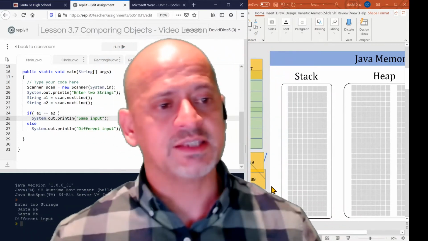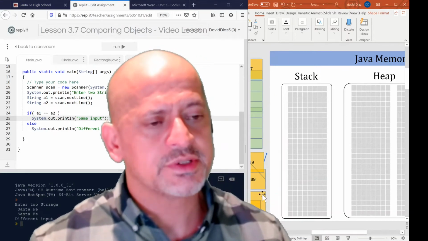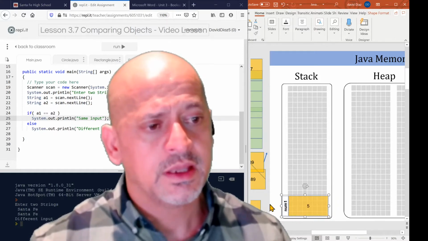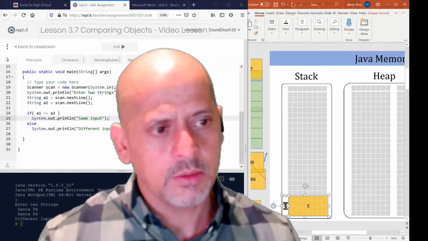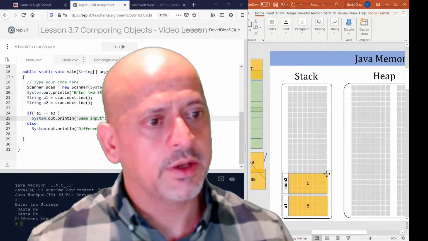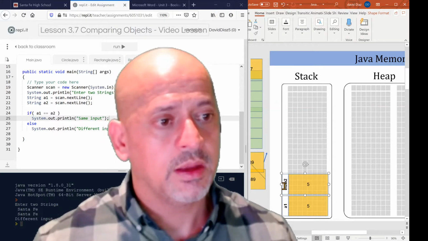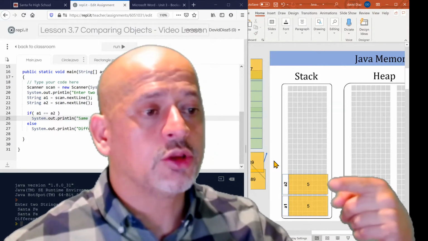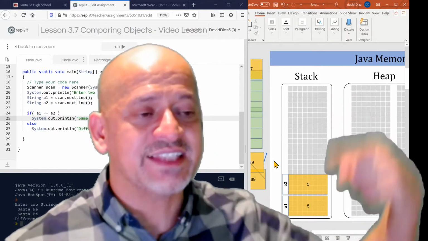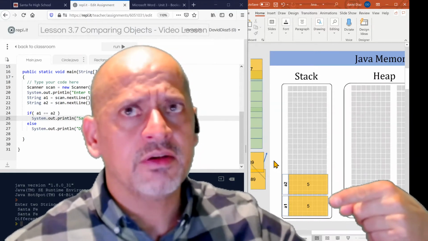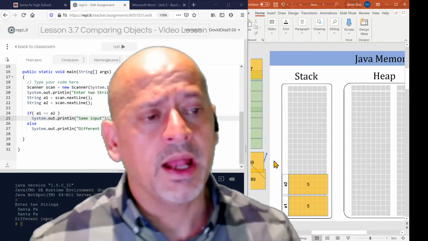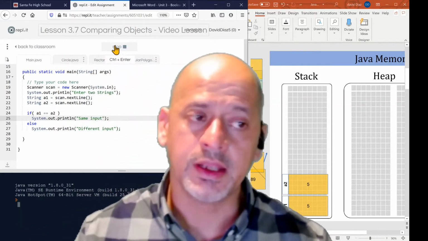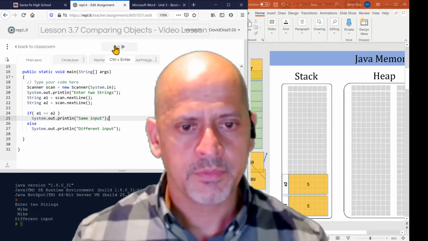So what happens? If I go back to the previous example, whenever Java compares items, for example, if we compare the first, and let's just say this is a1, and now we create another one just like in the previous example, and we call this a2. Whenever Java compares with the double equal sign, it's only comparing things in the stack. So it said, is 5 equal to 5? Yes, then that's true. But if we run it and type in Mike, we can have Mike and Mike, different inputs.